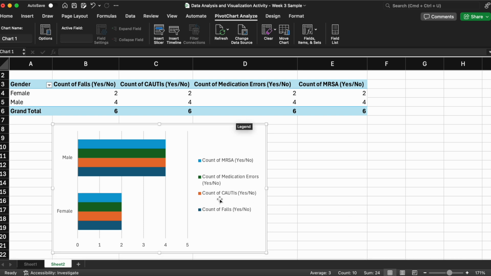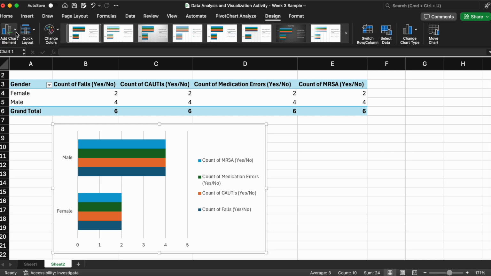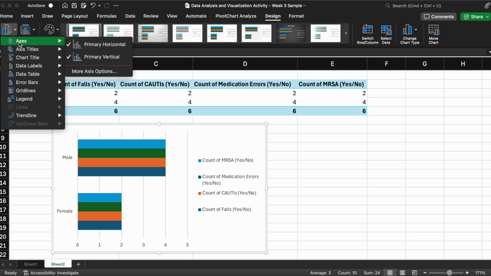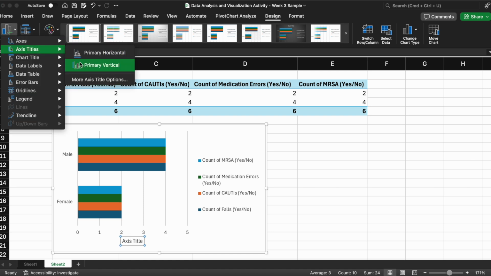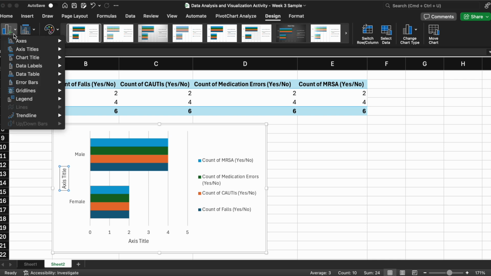We have our values, and we can see how they all fall in. There's a nice legend. Now, typically we would want to put a title and some axis labels on our chart. So on a PC, there will be a plus sign right here, and you can add chart elements right from the chart. Here, I'm going to go to Design, and I'm going to add some chart elements up in the ribbon. So we have our axis titles. I do want a horizontal and a vertical title. I also want a chart title above the chart.